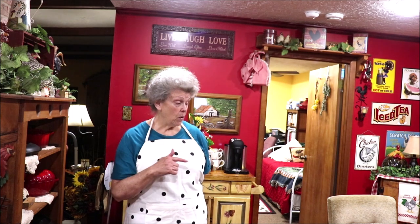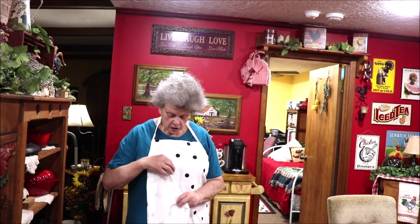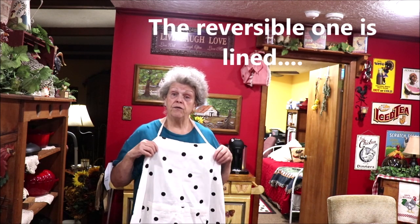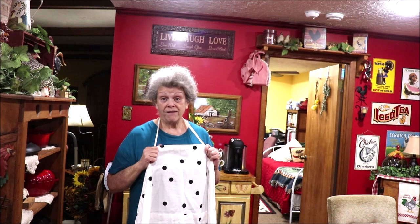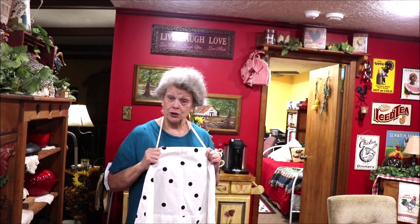and like I said, that one's reversible. This one can't be reversible, because you have to have a channel on the back to run the strap, you could, but it's not as pretty. But anyway, that one is totally reversible. So $50, and the reason I had to go up, they were $45 for a long time. All of my fabric has gone up, and I don't get the coupons I used to get it for less money where I can charge less.